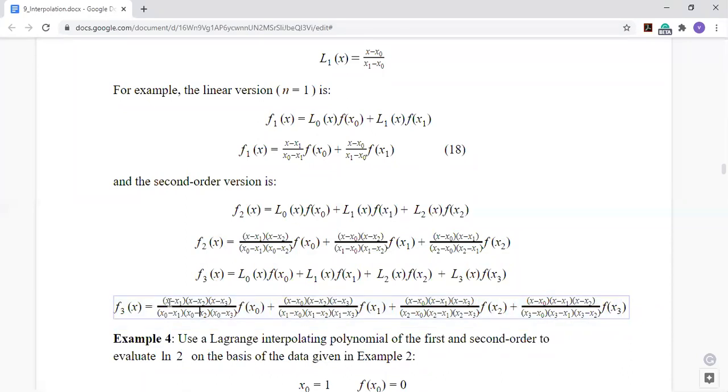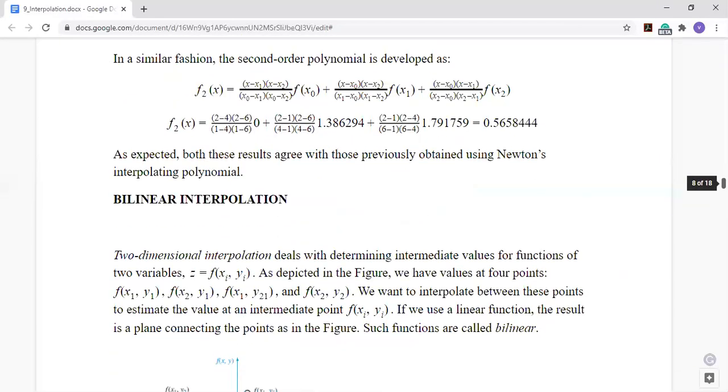For third order, there are 3 products, with x0, x1, x2, and x3. For second order, it's 2 products of x, with x0, x1, and x2. For fourth order, obviously there will be another product here, then plus f of x4. So that's just the general syntax.